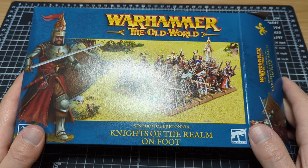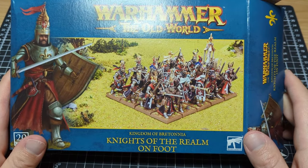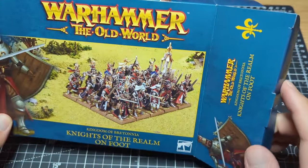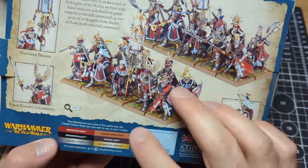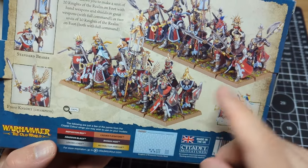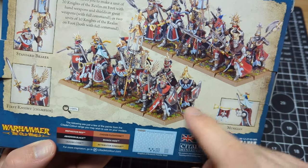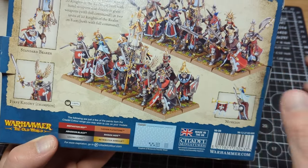I've been eyeing this kit for a while. I think it looks really great. I like the concept — I really like knights, and the fact that you don't have to worry about horses with these guys is really refreshing. Here's the box — I already started to open it. The back shows you get 20 models, and you can make either two units of 10 or one unit of 20. You give them either axes or swords and shields. Personally, I kind of like the swords and shields better. You get a transfer sheet and even a little color guide.